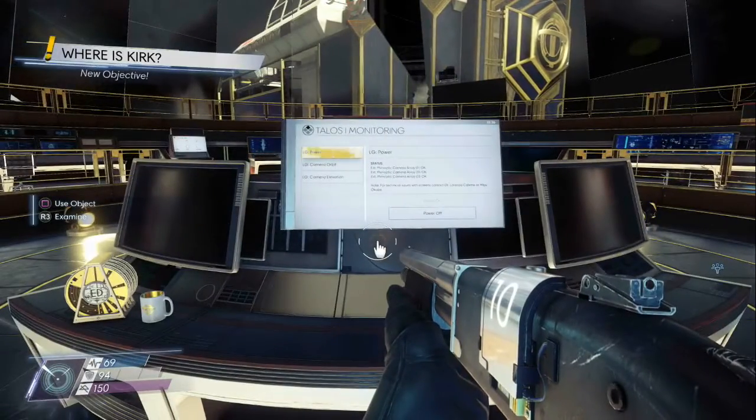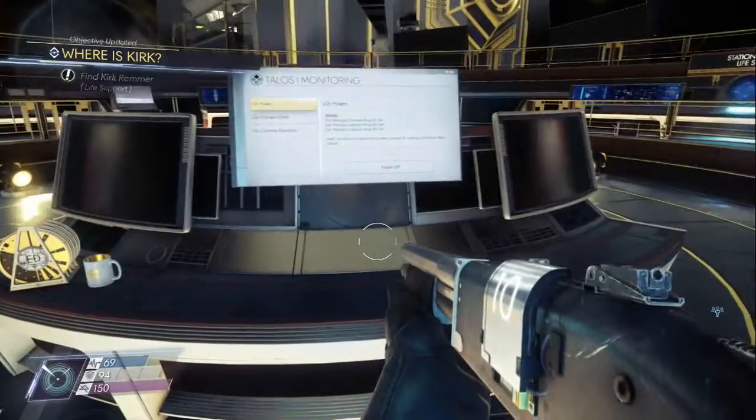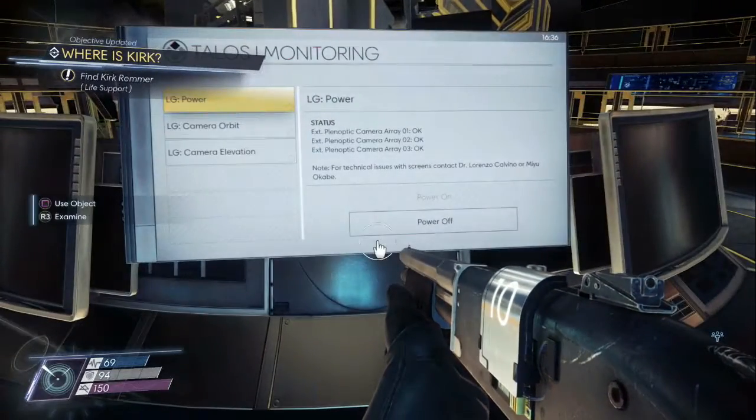Okay, we just got a key card to the briefing room, which is that room over there with the aliens in it. Yep. Okay, we're getting lots of objectives here.